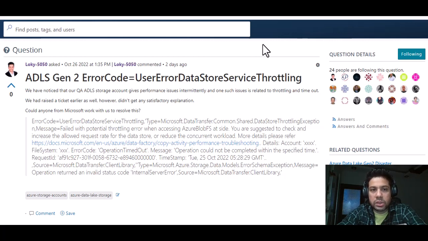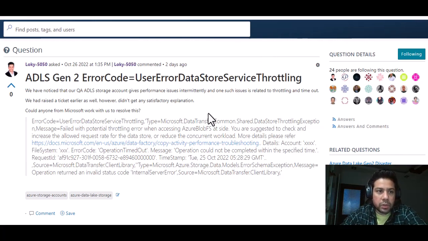even though both the storage accounts have been configured with the same settings. The dev storage account has more data as compared to the other storage account, which is QA. But we are trying to see why it is performing slow. And the other important factor is both the storage accounts are being fed the same workload, and the workload is being orchestrated by the same ADF pipeline, the Azure Data Factory pipeline. So these are two important factors, because if you have everything the same, why is one storage account giving us an issue and the other one is not?